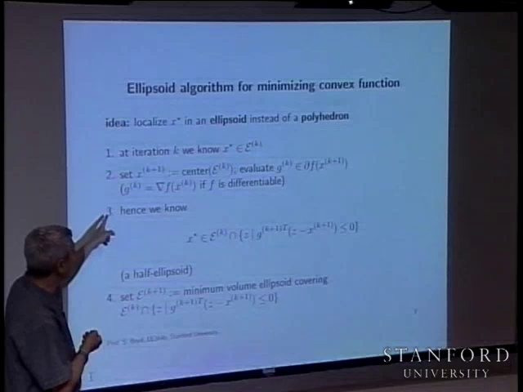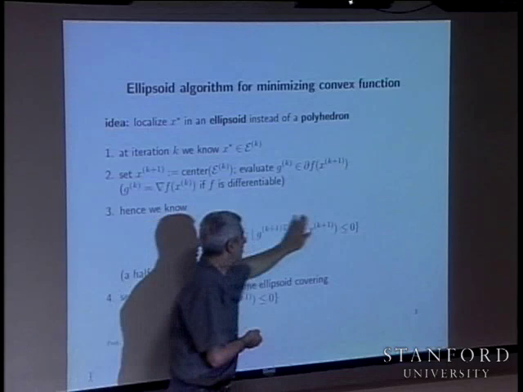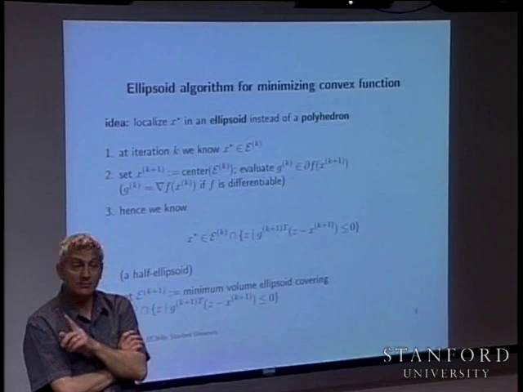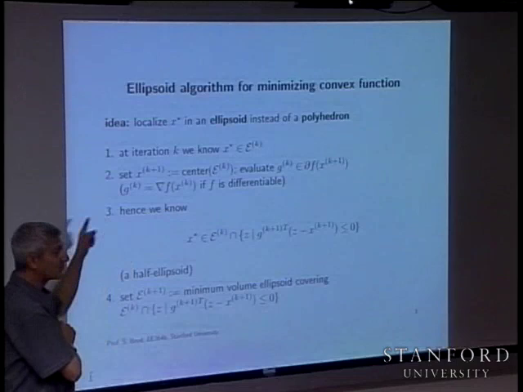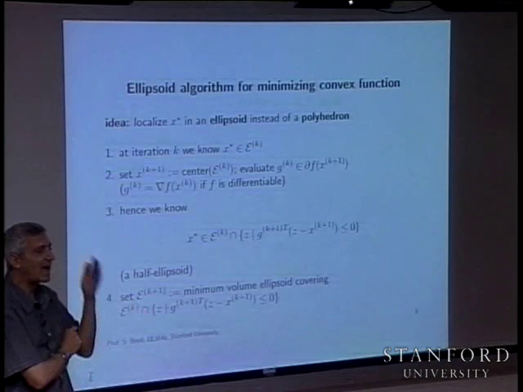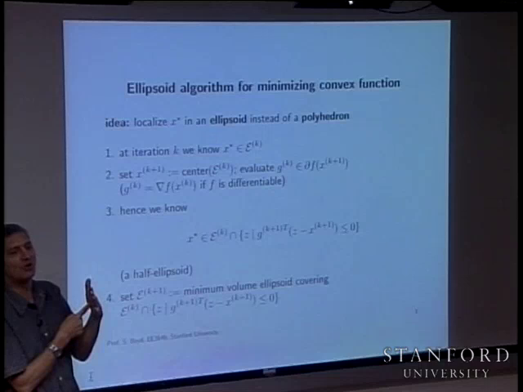And in fact, by the way, how much does the volume go down between E_k and this localization set? Yeah, factor of two. If it's a neutral cut, if it's a deep cut, it's more than a factor of two. So in step three, you get at least one bit. In other words, log two of the volume of the localization set in step three goes down by at least one. The worst thing that can happen is your ellipsoid is cut in half. No matter how you cut an ellipsoid, every plane going through the center of an ellipsoid cuts the volume exactly in half. Your volume goes down by exactly half here.